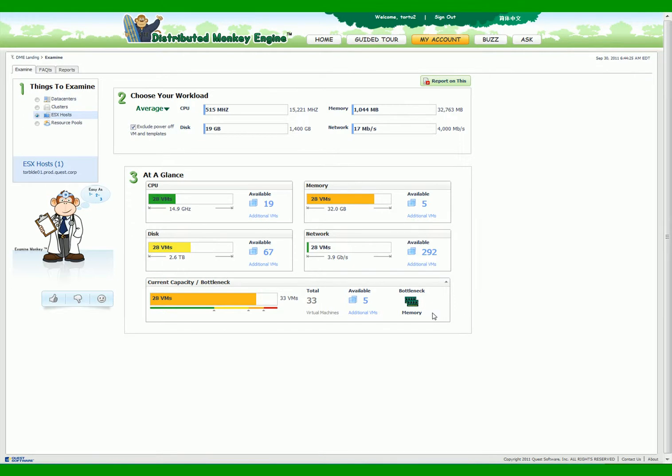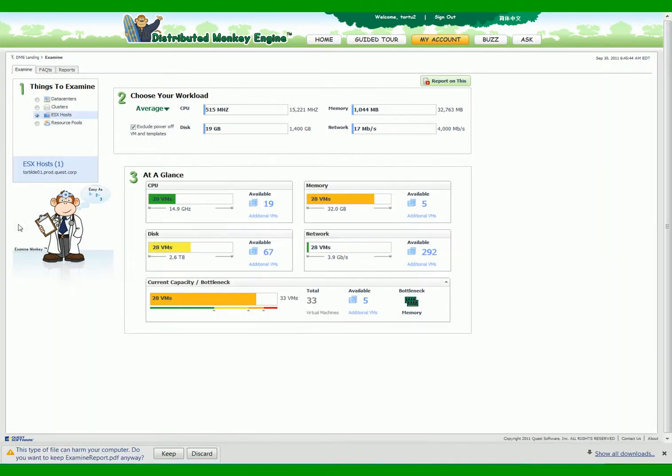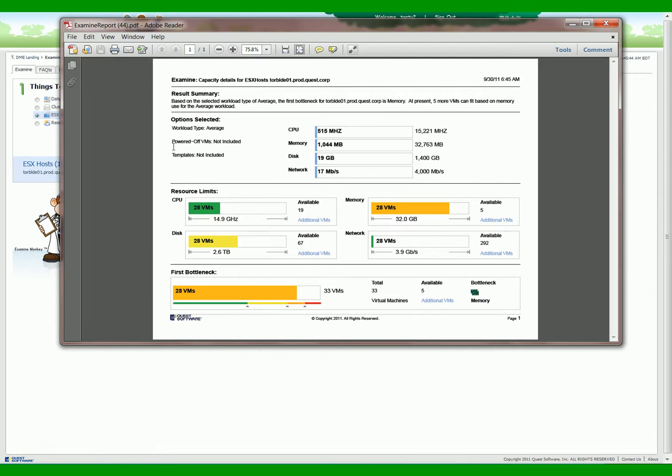Of course this is interesting to us, but we'd need to share this information quite regularly with somebody else. So you can see our report on this feature, which you will have noticed on each of the screens. And we'll click on that. This produces a PDF file, which in this case we'll keep. And we'll select a moment so you can see it. And you can see here we have a report which looks remarkably like the screen we were just viewing, which we can now share with other people as we require.